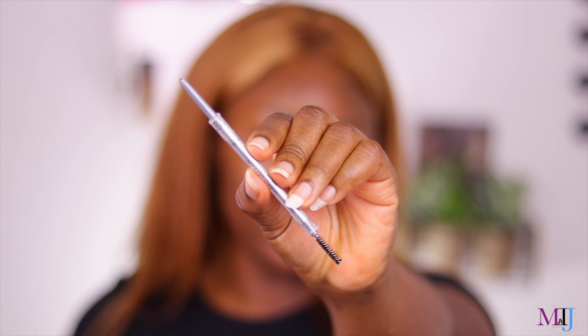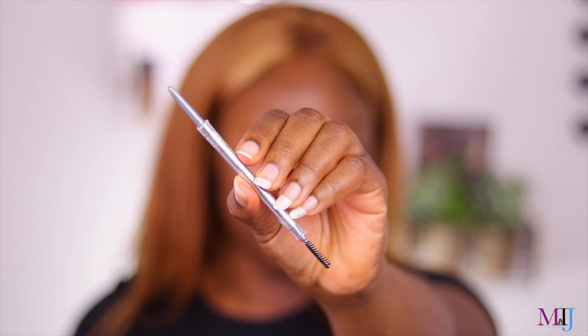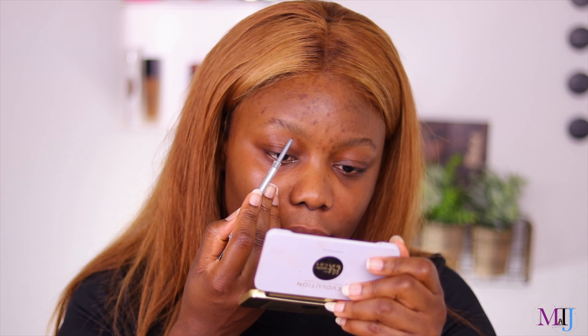The first product is the L'Oreal Skinny Definer Brow Artist. I picked up the shade Ebony — I believe that's the deepest shade in store, though they might also have black. I got this from Chemist Warehouse. It's very skinny — that's literally in the name. The spoolie is also very skinny and short.